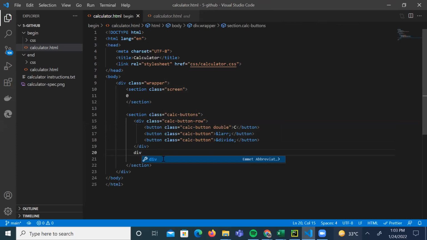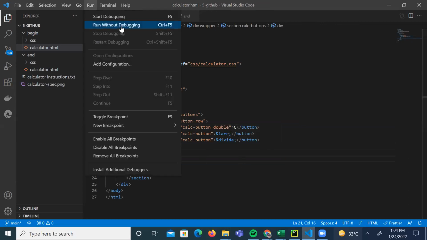Sorry, I have a question. Where do we have that ampersand? Normally we don't have divide and that arrow on our keyboard. So that ampersand is supposed to help us achieve that. Let me run it so you see it.